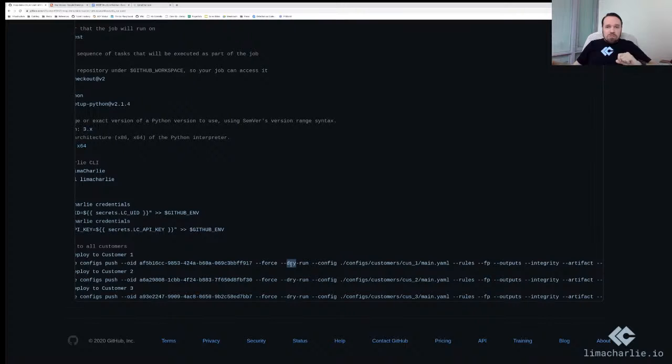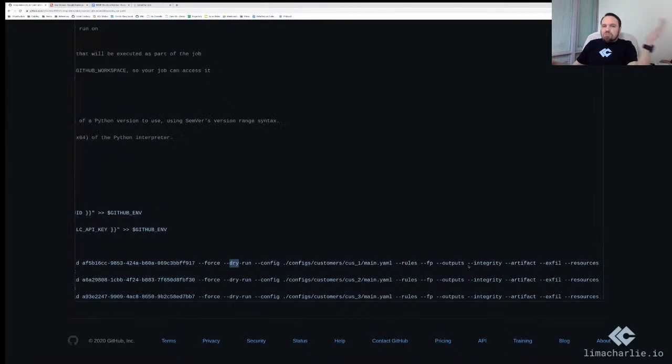We say dry run. So specifying the dry run will tell the Luma Charlie CLI not to actually apply any of the changes, but rather narrate what would be changed by a PR. And then the config, and I'll switch back to those configs, what they look like again. So we'll point to the config, and then we just give a bunch of flags, which is all the types of resources that we want to be applied in this case. So this is everything.